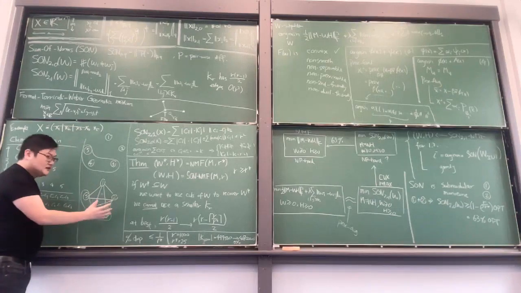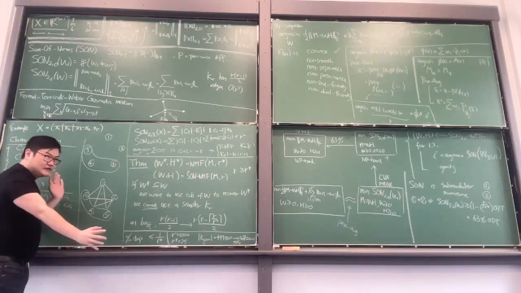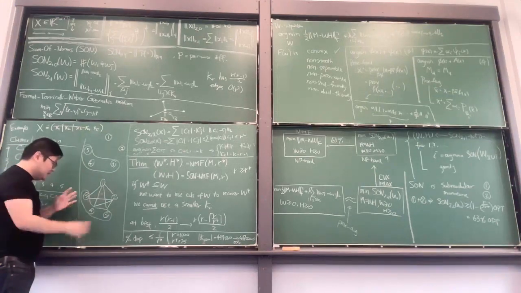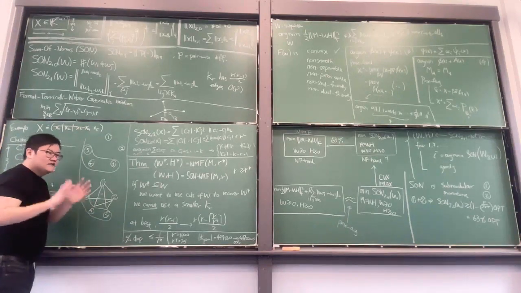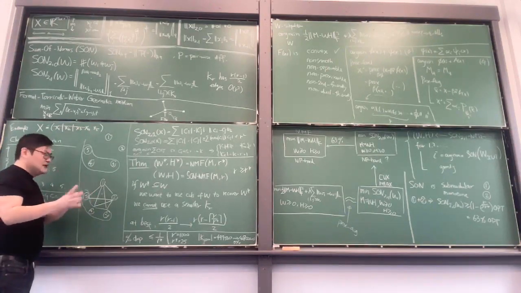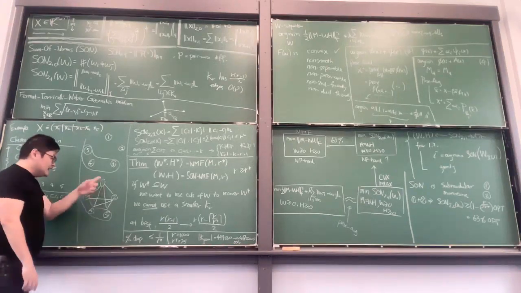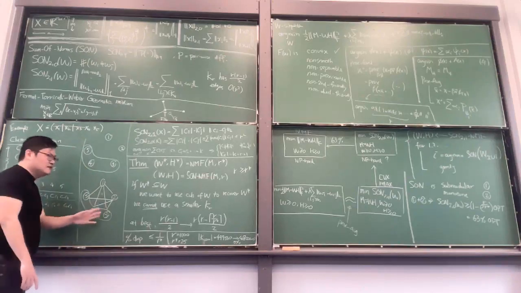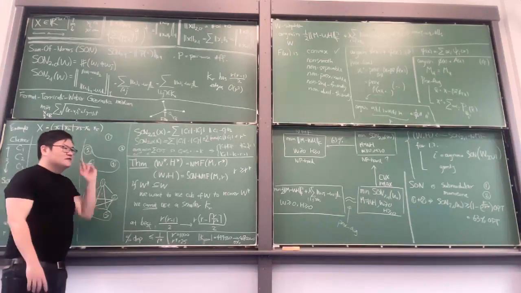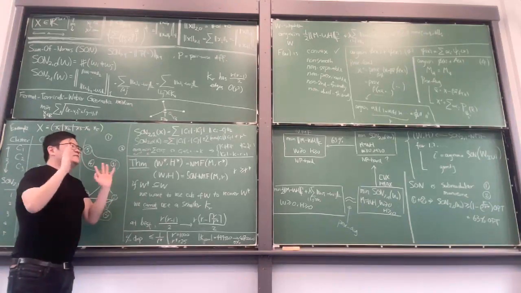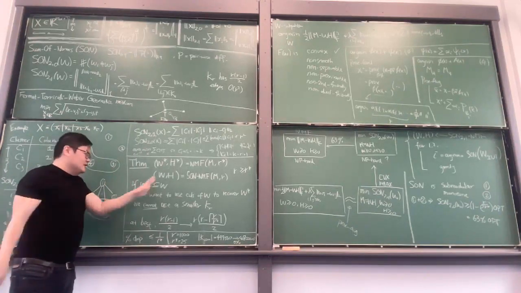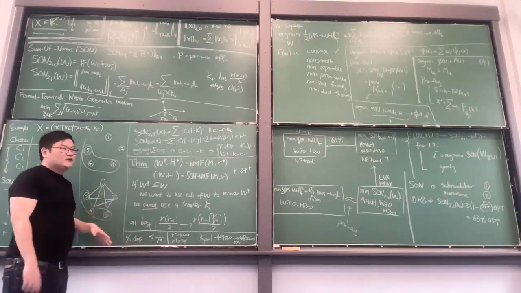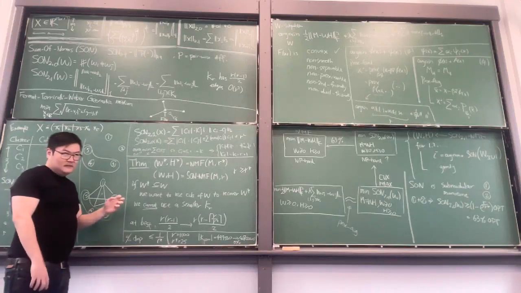So here's the argument. If 3 and 5 are in different clusters, that means they are not in the same shape, then they cannot be connected. But I'm going to use the negation of this statement. That means I'm going to prove by contradiction, saying that if they are not in the same cluster, then there does not exist a path. But now I'm assuming the opposite. So you get a contradiction, and you prove that this is not the case. Therefore the argument does not hold. It's too complicated to discuss now, so I think it's better to talk about it offline. But the argument is basically a contradiction, and it's like a pigeonhole principle.